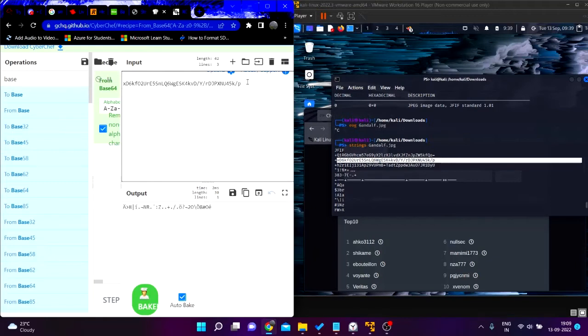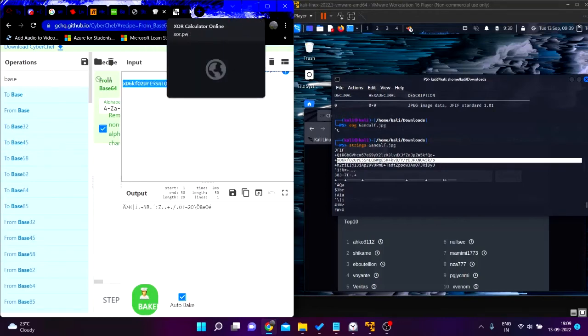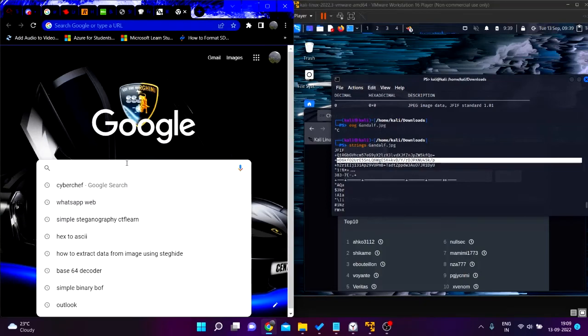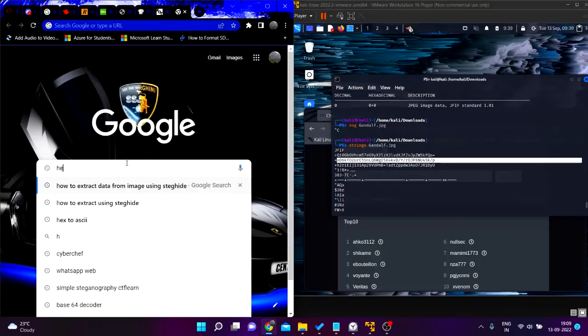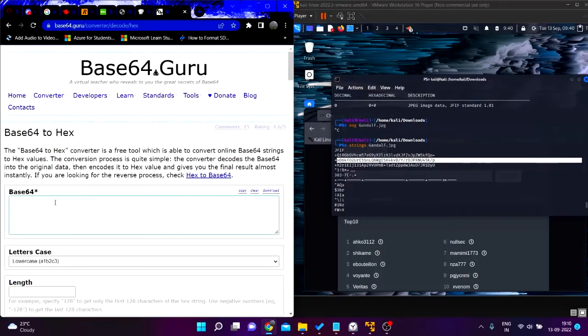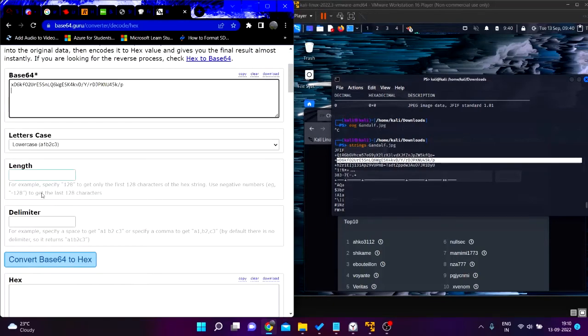Okay, that shows a very weird answer. So what we'll do is we will convert base64 to hex. Okay, so you want to convert a base64 message to hexadecimal. This is our base64.